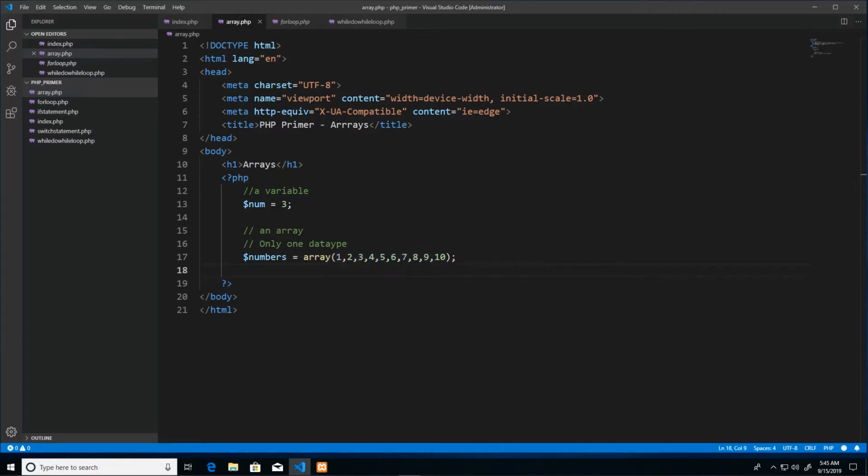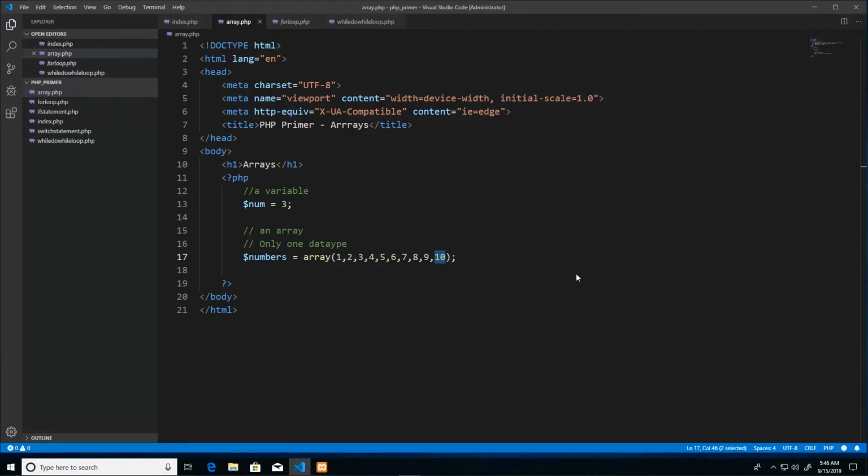So in this case, we're only storing numerals, so I'm calling it a homogeneous array. So now that we have established an array, what if we only wanted to print one of the numbers at a time? Now, an array is numbered from 0 to n, n being the number of values in that array. So in this situation, the subscript, as we call it, would be 0 for the number 1, 1 for the number 2, etc. So at this point, it's always minus 1. But the fact is that regardless of the data type or whatever it is you're storing in said array, the first one is always 0 and the last one is always n minus 1, where n is the total number of values in said array.